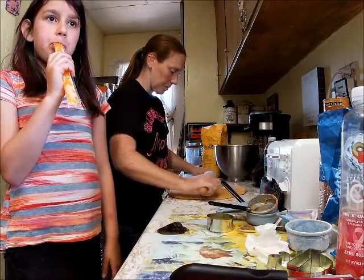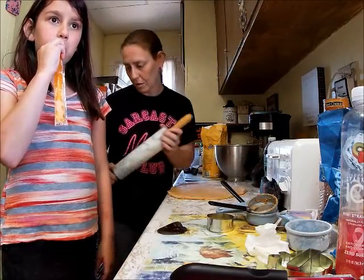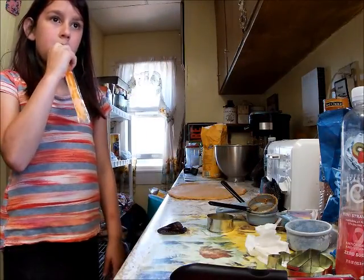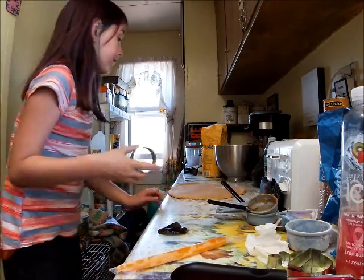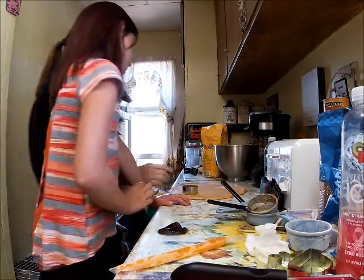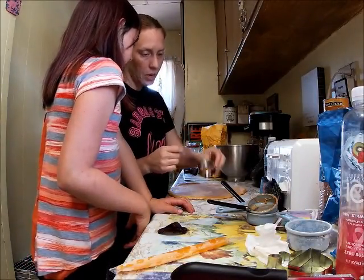Okay. Alright, so that's about good. Move this aside. Okay, hold on. Before you cut this, first of all, that's not the right side. There's a sharper side on cookie cutters that you cut.